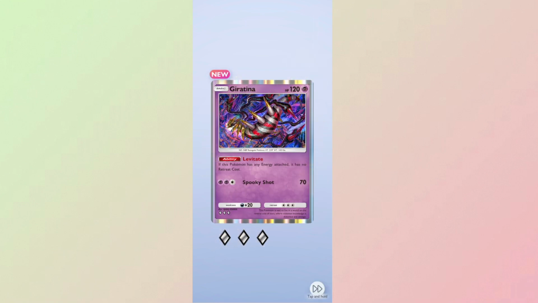Giratina. If this Pokemon has energy, wow. Okay, I like this. So it's got 3 retreat costs, but put any energy on it, and then the retreat cost is gone. We just have to be worried about Pokemon that cancel abilities. I'm pretty sure they exist, I just can't recall them right now.